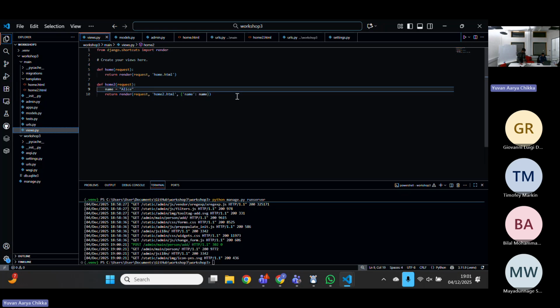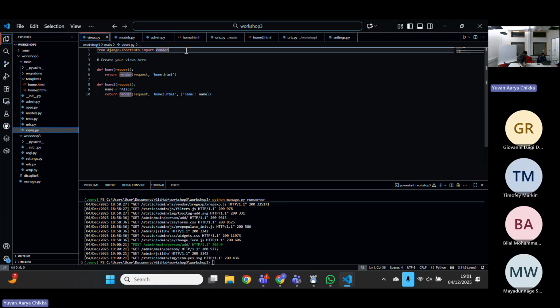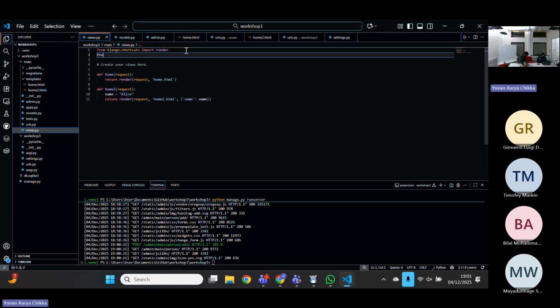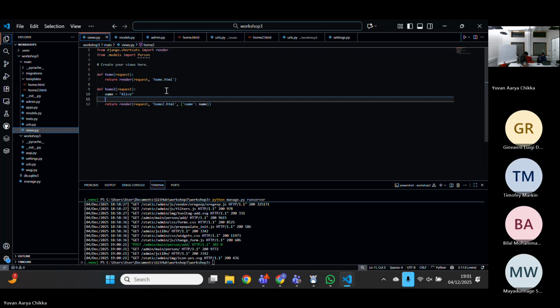And now what we can do is import all of the person models, so from dot models import Person. Okay, and what we're going to try and do here is filter the number of people who have the name Alice, and just take the first one.